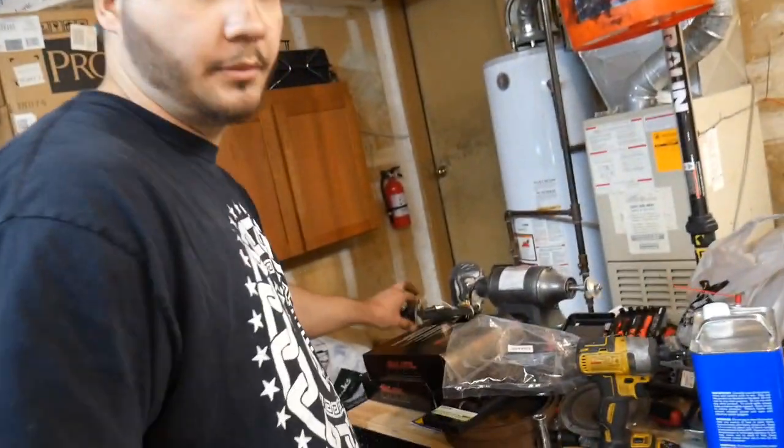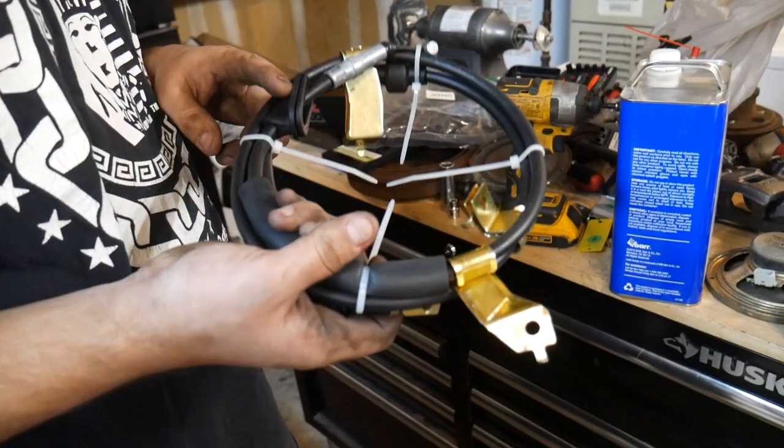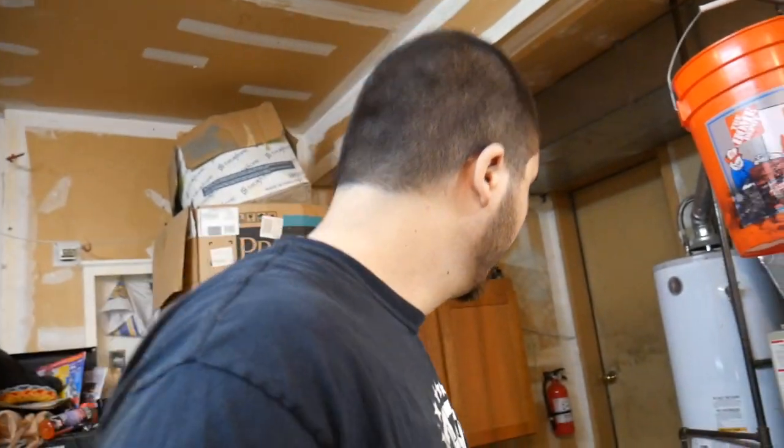So right now I'm grabbing the e-brake — and it actually comes with its own boot for inside, which is nice. I'm going to run this from underneath and just push it through the floorboard, and then Bo is gonna pull it through and we'll let it sit there. I'm gonna put these brackets in place, screw them in. We have the bolts that I took off with the old e-brake, and then after this I'm gonna put some brackets on the new trailing arm and get that ready to be thrown on the car.